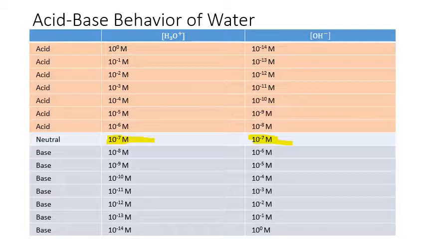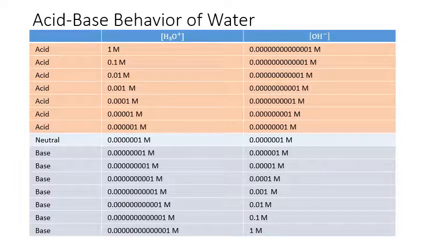But if the acid concentration is, like we said before, 10 to the minus 10 and 10 to the minus 4, that's the example we just did, you can see that's an acid solution, versus if you had 10 to the minus 13th for an acid concentration, you'd probably have closer to a 10 to the minus 1. If you did that calculation we just did for all these different OH concentrations, you could figure out the H3O, or you could do it the other way around. But if you don't like scientific notation, you can do this with decimal notation too. And now you can see how as the acid concentration goes up, the OH concentration gets down.